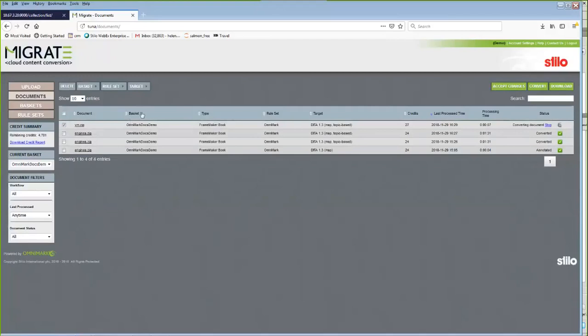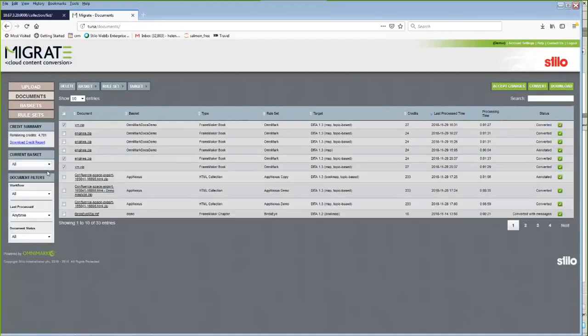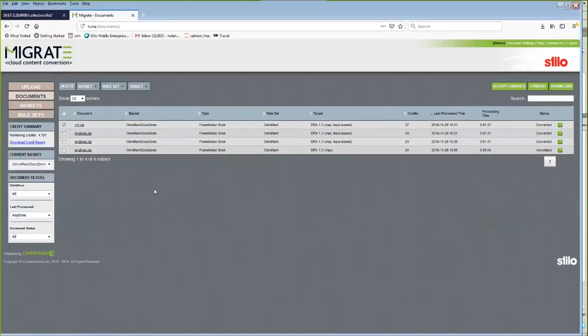And you can see I've got these organized in baskets. That's just a filter to help me organize what I see on my screen at any time. This is a demo portal, so I do end up with a lot of documents. So I might end up with all of these if I didn't show in baskets, and I've got 4 pages worth of these. It does just make it easier to keep things in baskets so that you can find what you're wanting to work with. And you can see that this took just under 1.5 minutes to convert. So then I will subsequently download both of these and prepare to deduplicate them later on in Optimizer.